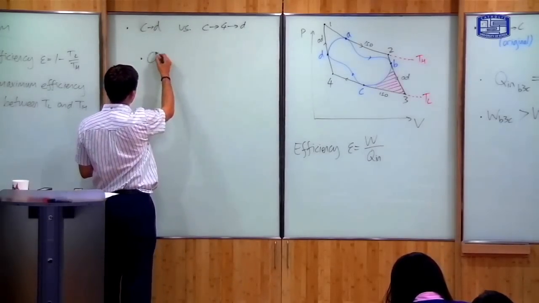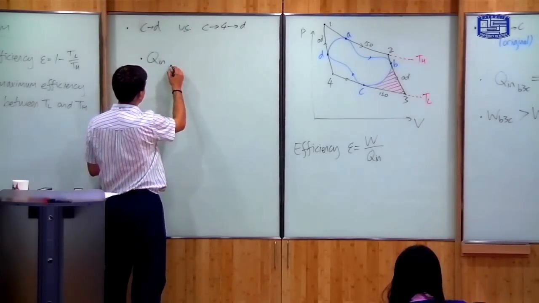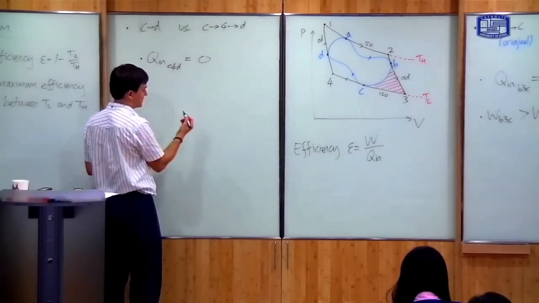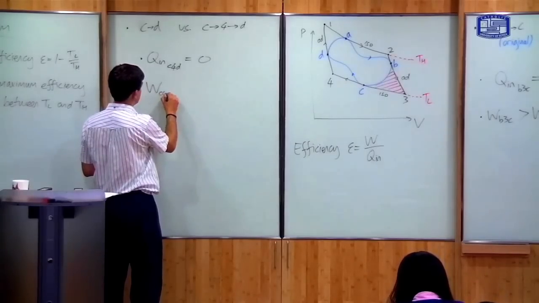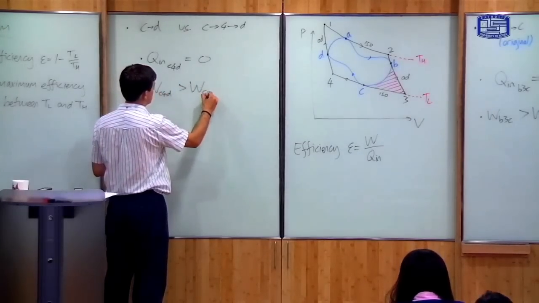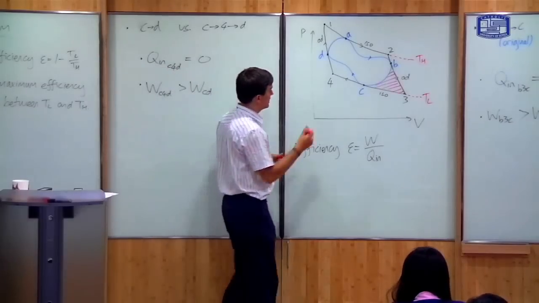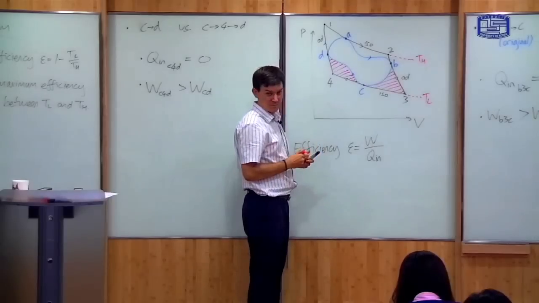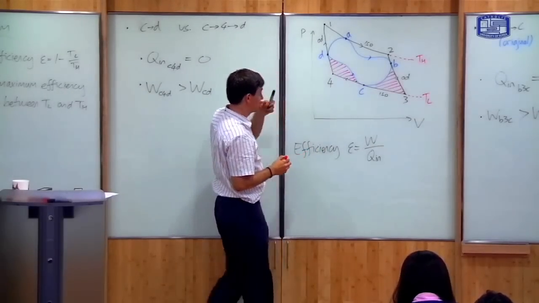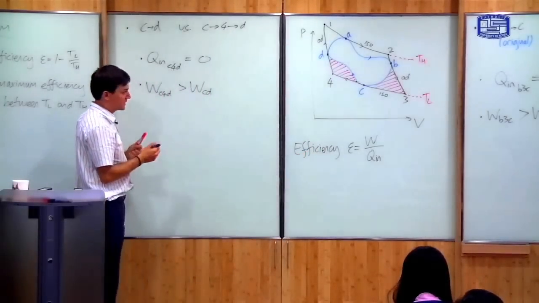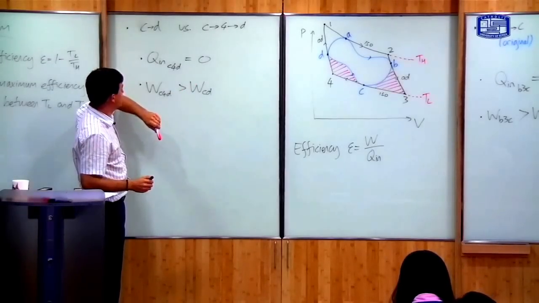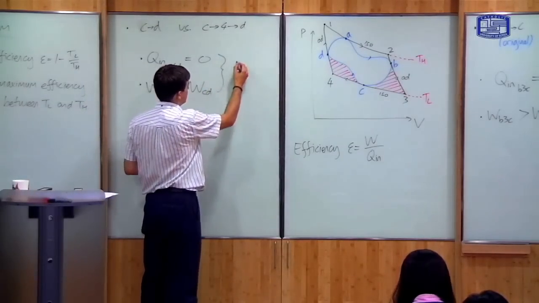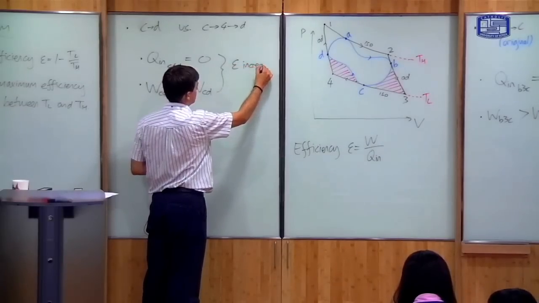And again, in the Carnot cycle, no heat is transferred in over this part of the cycle. And again, it does more work. It does more work because it has more area in this diagram, right? It's the difference in work done again. So it's exactly the same as the path from B to C. You don't put in any more heat, but you do more work. And again, we must therefore increase the efficiency.